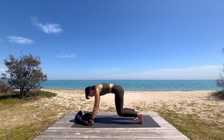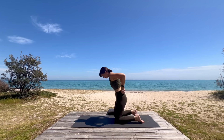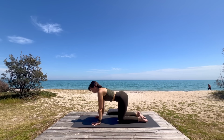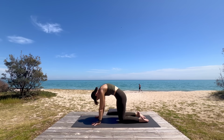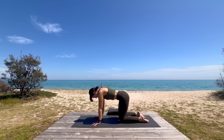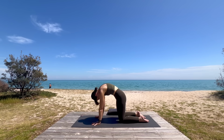Settle your hands under your shoulders, space your fingers, bring your knees under your hips. On your inhale, lift your heart, come to cow pose, turn your biceps forward. Exhale, round your back and lift the back of your heart toward the sky. Take three more rounds of cat and cow, nurturing a steady breath in and an equal breath out.